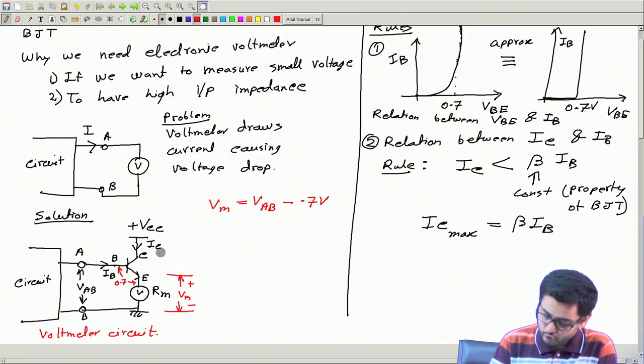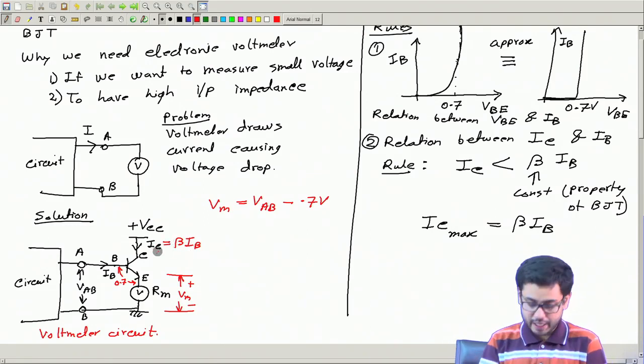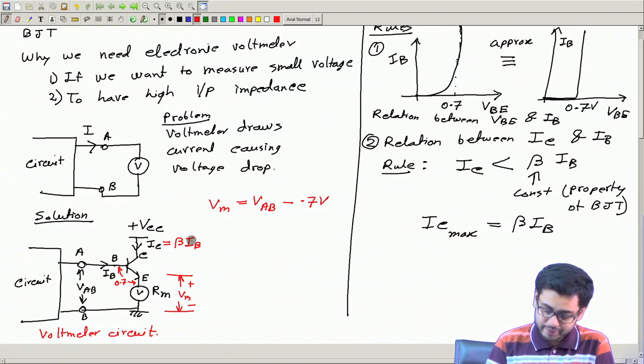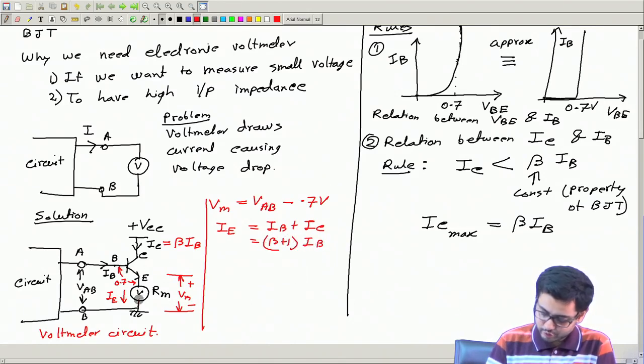the current that will flow in this branch will be beta IB. If it works properly, it will be beta IB. It will not be less than beta IB, because you know there is no resistance here, so there will be no voltage drop. So beta IB will flow through this, and this current, which is IE, will be IB plus IC, which will be same as beta plus 1 IB. So, this much current flows here.